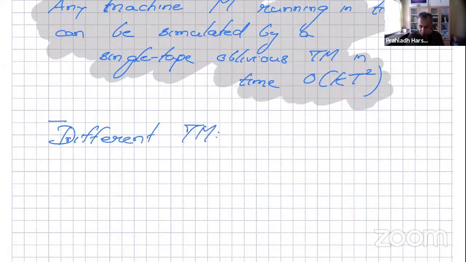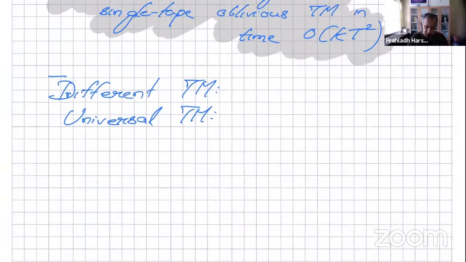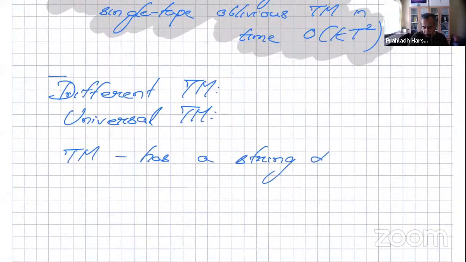Most of these things you would have done in theory of computation; this is what is known as a universal Turing machine. This is how we usually deal with it. You feed it the description of the program and the input to the program, and then this machine runs that particular program, described by its description, on this particular input. Why is this feasible? Because any Turing machine, the way we described it, has a string description.